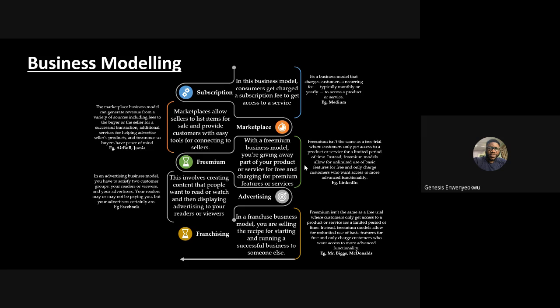What does ClickBank do? ClickBank is a marketplace where sellers are allowed to list their digital products and other e-commerce products, and people go there to buy either digital or physical products.